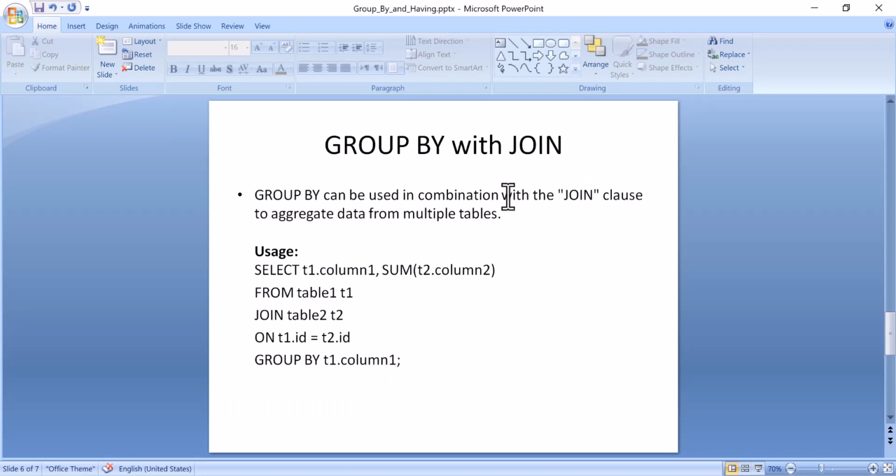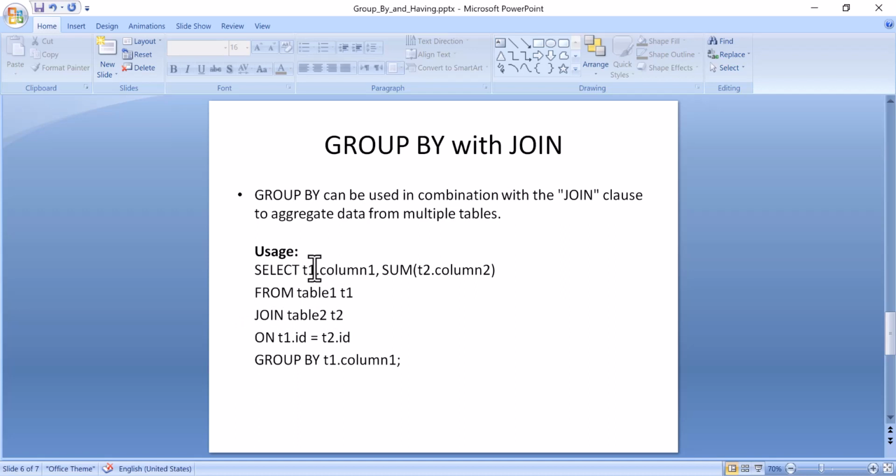The group by can also be used with the join query. So group by can be used in combination with the join clause to aggregate data from multiple tables. For example, in that case I will use T1 as the first table. You already know that when we apply the join, we can rename the tables, table 1 as T1, join with table 2 as T2. These are short names.